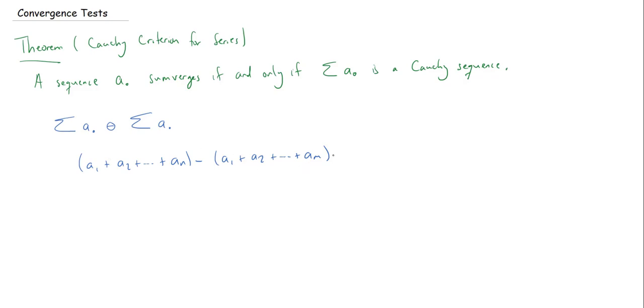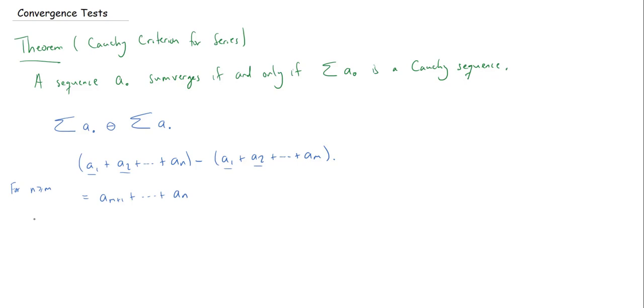Okay. Now let's handle a special case, right? Let's say we're in the case where n is at least m. So if n is at least m, you're going to get a lot of cancellation here, right? The a1, the a1, the a2, and the a2, and so forth. And at some point, because n is at least m, you're going to get rid of all of the terms on the right, and maybe there's some leftover terms. So the only thing that you're going to get left is going to be a sub m plus 1 through a sub n. Okay, you get rid of the first m terms, and then you get whatever is left.